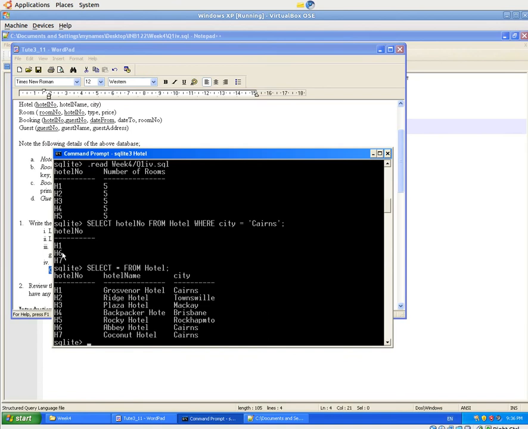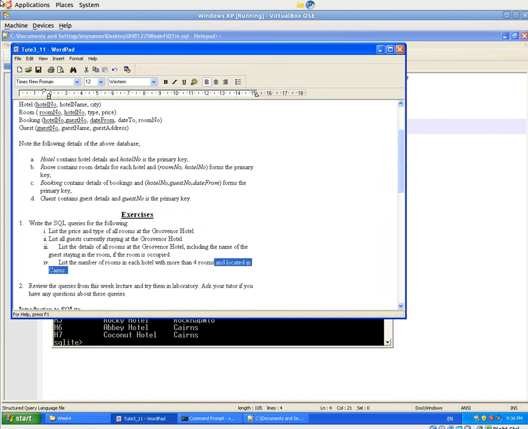Now you could use a nested query for this, and if people request it, I'll do another video and show you how to do it as a nested query. But what we're going to do in continuation with the other questions is use a join. So I'm going to join the 2 tables we're interested in at this point in time, which is the room table and the hotel table. Remember we generally always combine over primary keys and foreign keys, which are the underlined ones in this database schema outline. So we're going to be combining over the hotel number.